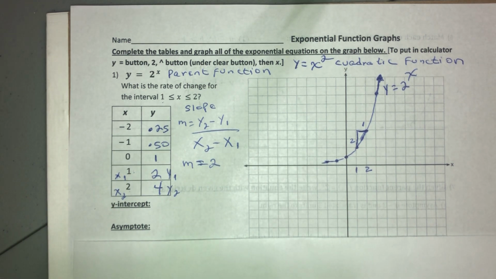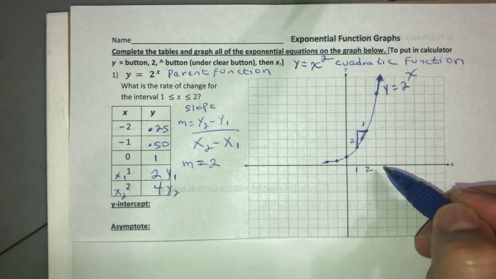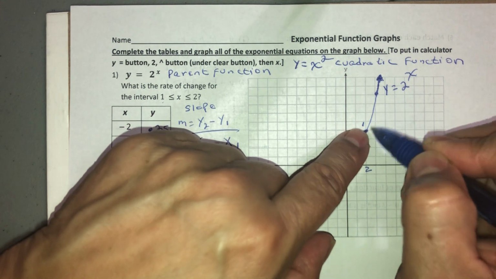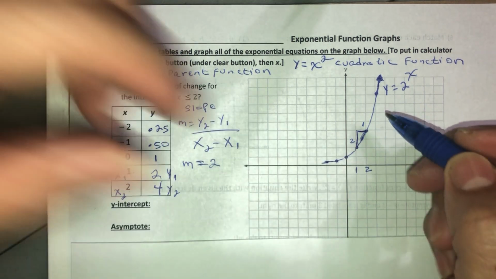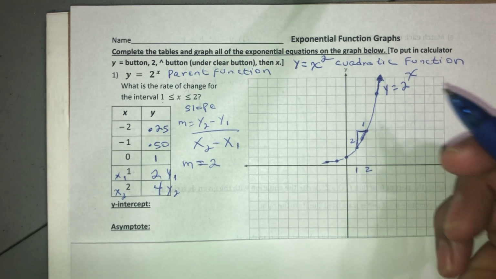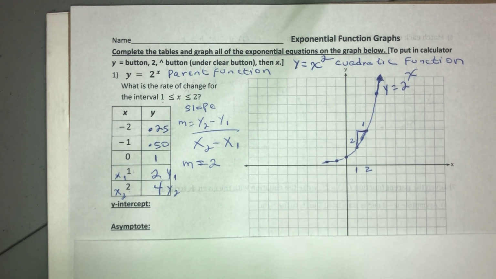Let's say if they would ask you, what is the rate of change from 2 to 3? So you will be looking for the change from here to here. And you will go up 4 and 1 over. So the thing is, the more points I graph, the bigger that slope is going to be. So that's it about the slope. That's something they already know.